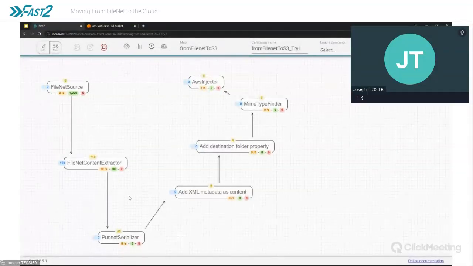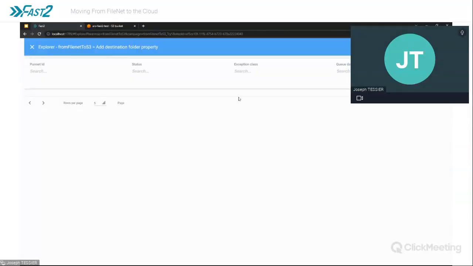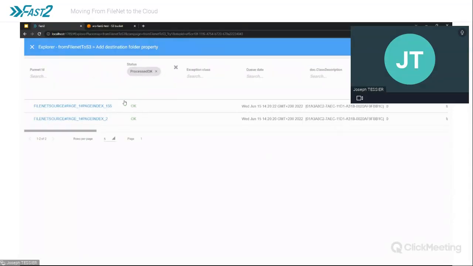All the documents will go through every task of the migration. And if we go and check this task, for example, where we are adding a data, you'll see that Fast2 will provide in real time the structure of the documents based on their identity.